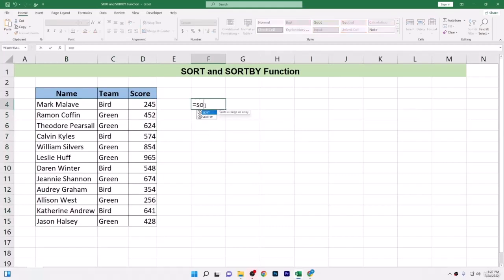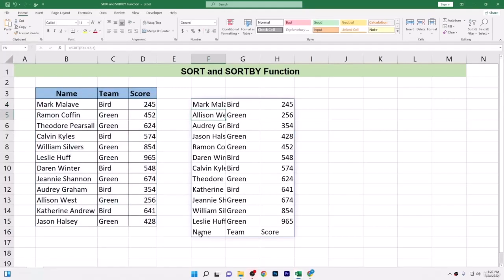So for that you can use sort, range of array, and let's select the array. Let's select all the array, and for the sorting order, first we need to select the sort index. So which one do you want to index? 1, 2, 3. So I want to index it for 3, and then I will close it and see. So over here you can see that we are able to get the sorted numbers from lower to higher, right? So now if we want, let's just copy this and paste it over here.